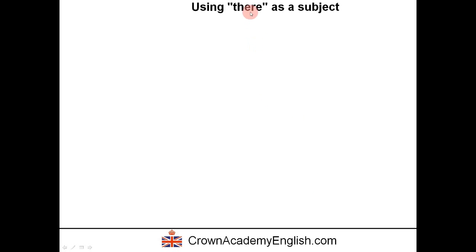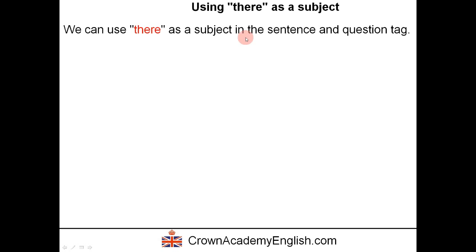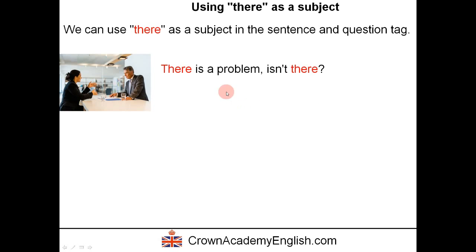Using the word there as a subject. So can we do this? Well, the answer is yes. We can use there as a subject in the sentence and question tag. There is a problem, isn't there? So we're using there as the subject in the first part of the sentence and also in the question tag, isn't there? Okay, and again notice we have the affirmative here and the question tag is in the negative.